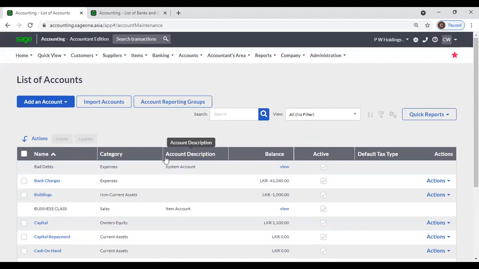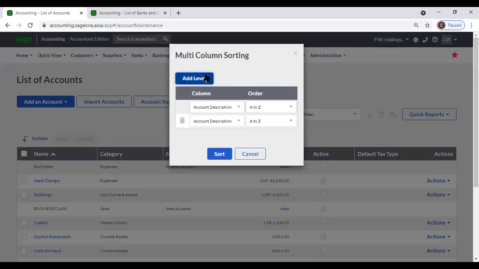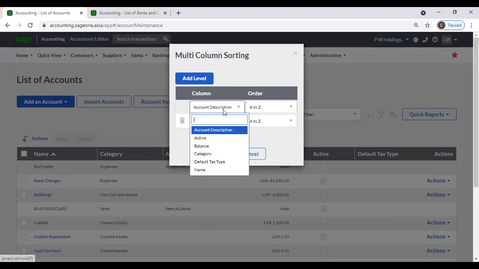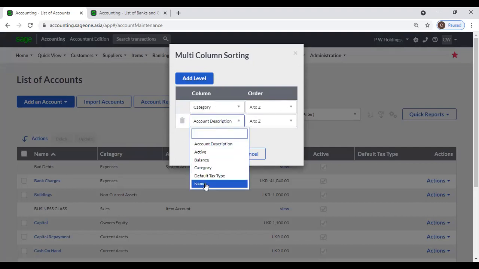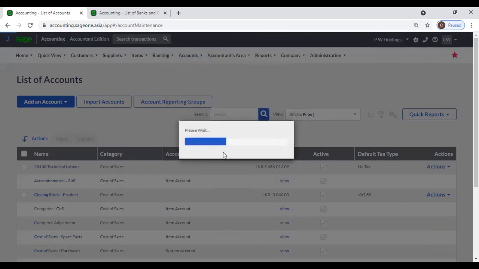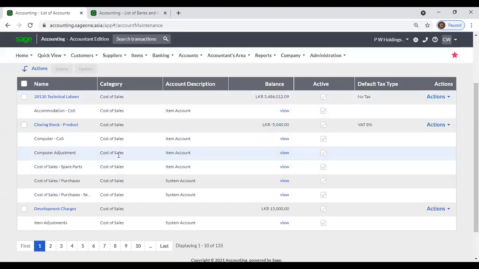Okay, now you can check this list of accounts. And if you want to sort by multiple columns, you can click this A to Z, and you can add levels. Now first, if you want to sort by category and then name, you can select category first, A to Z, and you can select name second, then the system will display accordingly.